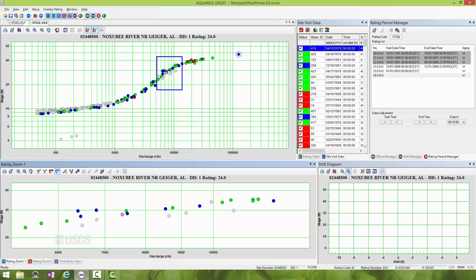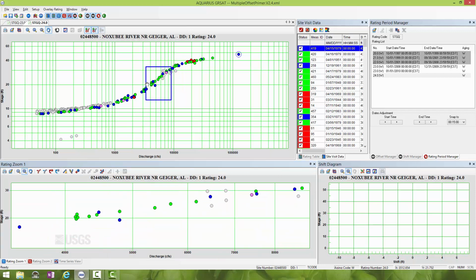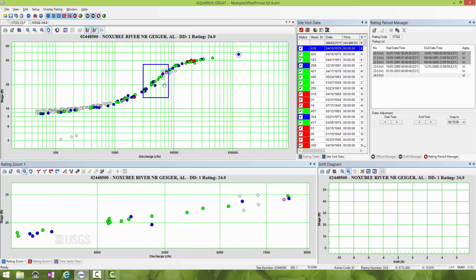And similarly, there's these two blue ones up here and right about here that don't seem to fit in this general trend. There's also a blue one just next to where I zoomed. So I'm going to grab this little hand for the panning, and I can grab this rating zoom box and move it so that what is in this box now is down here. And there's essentially this one measurement, 674, that I would like to get rid of. It's coming down here. I'm going to unselect it. I'll make sure it's that one, 674, and I'm good to go.